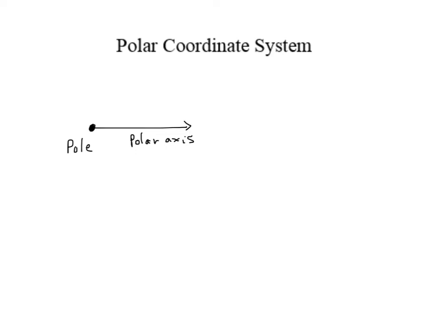The polar coordinate system consists of 2 pieces. First of all, you start with a point that you call the pole. And that's typically thought of as the same thing as our origin on a rectangular Cartesian system. And then we have just one axis on the polar system, and that is the horizontal axis that goes out in the 3 o'clock position. We call that the polar axis.